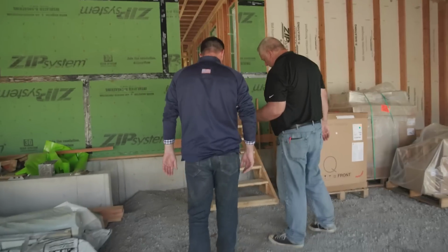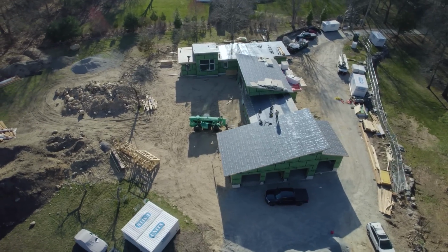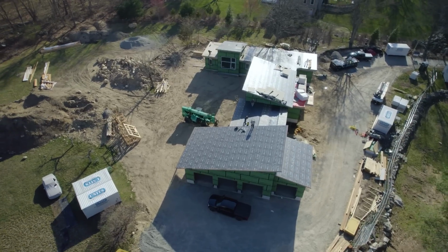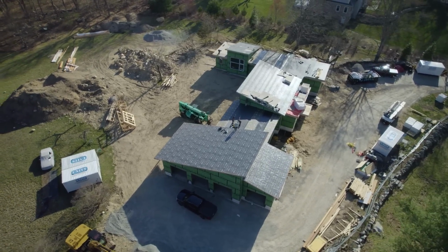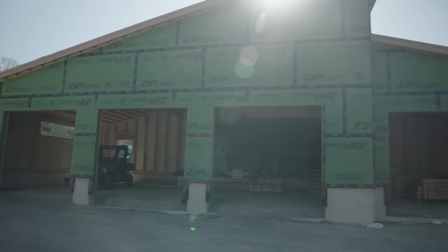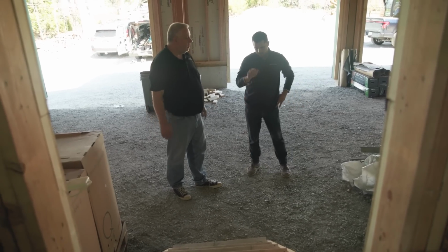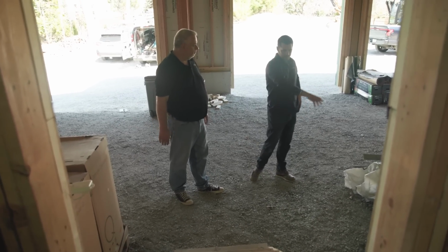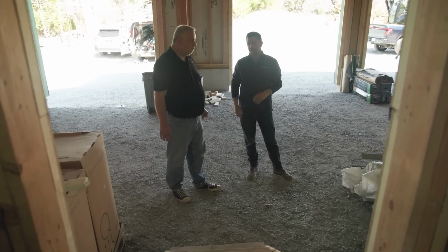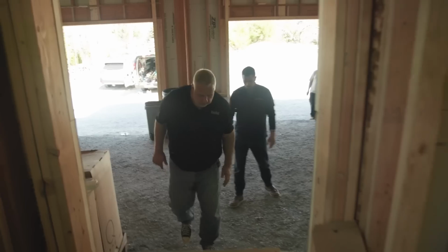I know when I did the walk around, we talked with Kevin, we're probably about a week or so away from the garage here and having the slab come up. I know this is going to come up probably about another 5 or 6 inches from what we're standing on here. And then with that, we'll have that curb. We'll be able to put the stairs into the basement. Get this set into the house done. Get this set down back into the basement done. We'll figure out the new plan and get the staircase, like you had said, up to the storage area taken care of. So it won't be long before we get all this situated. We get all our stairs ready to roll.